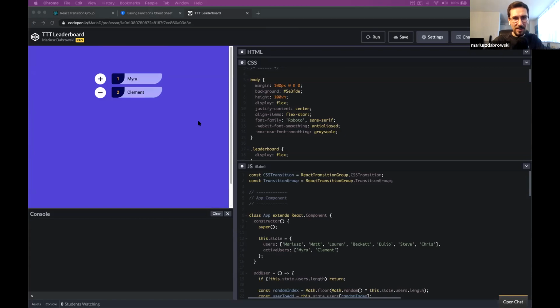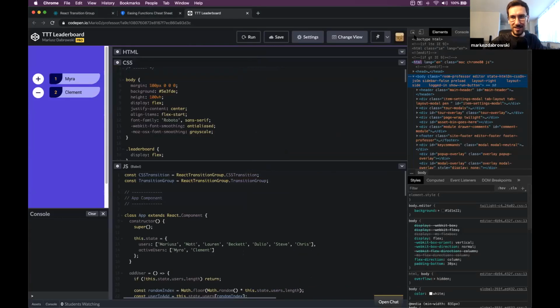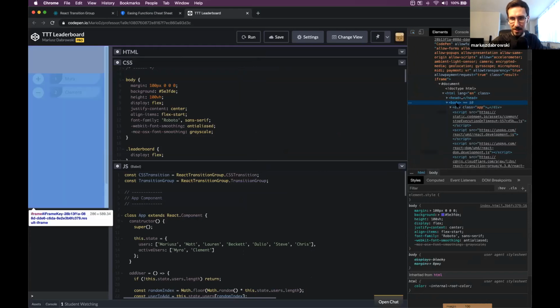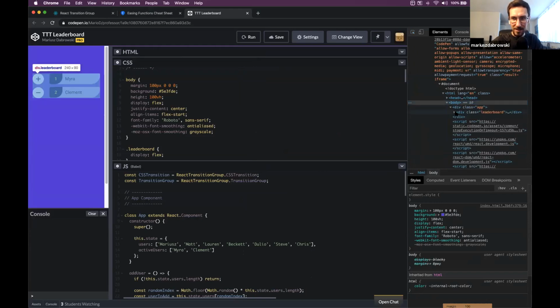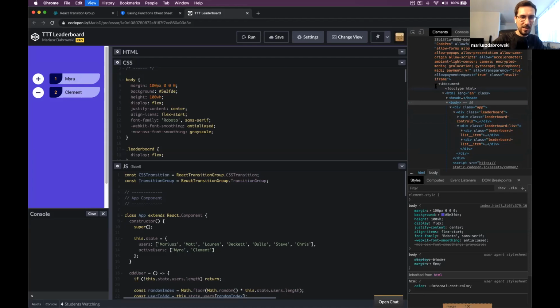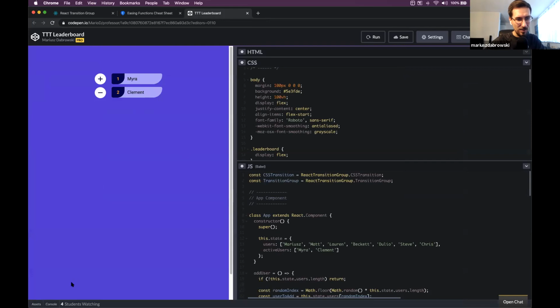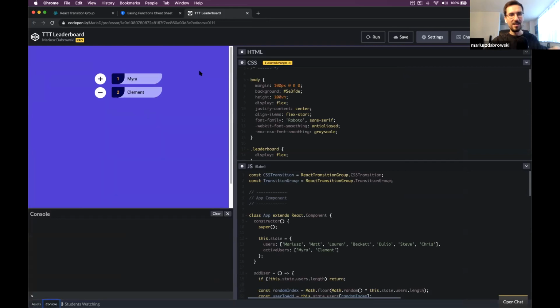Okay, so wait, why is there a scroll bar? Let's figure out why it's there. Let's debug real quick. It should take maybe 1 second. We see that we have our body, and our body has our app, and our app has a leaderboard. There's absolutely no reason why that scroll bar should be there. Oh, no, margin height. Interesting. I wonder if it has something to do with CodePen not calculating the height correctly because of this. No. Okay. We'll figure that out after. Don't worry about the scroll bar.